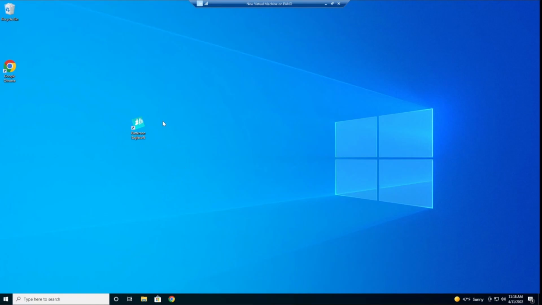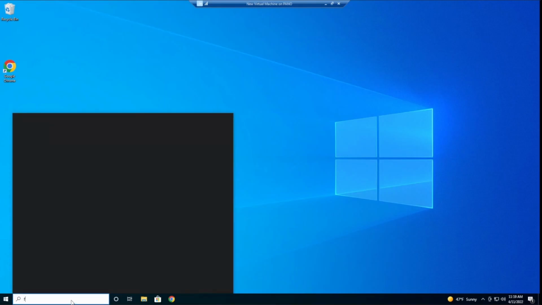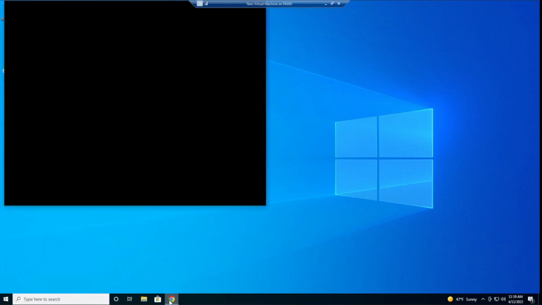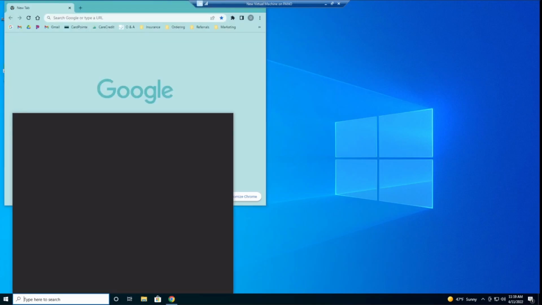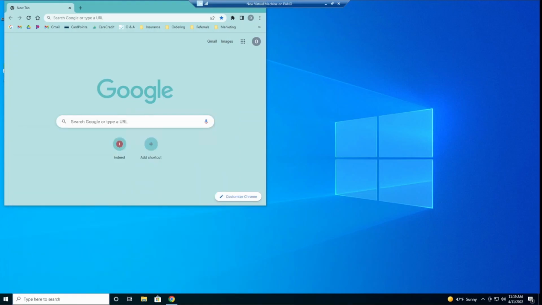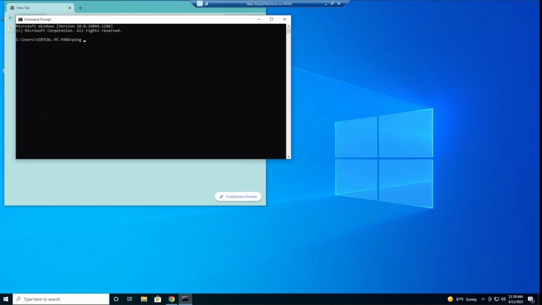Let's see if we're ready to go. We'll open up the command prompt and see if we can ping the server, which is ping 192.168.10.10.